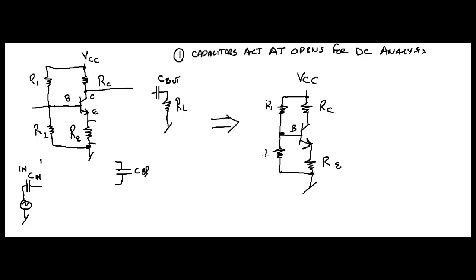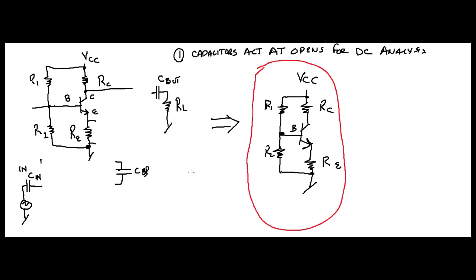R1, R2. This is important, because now you're going to use this model right here. This is what you're going to use to do your DC analysis for this amplifier, right? You might be given this right over here. You might be given that, although the capacitors would be in place and everything, but you just got to understand that for DC analysis, this is what it looks like. AC analysis, it's going to look like something different. Okay?